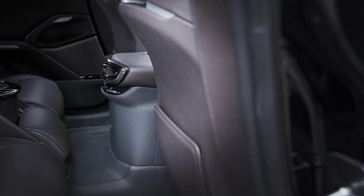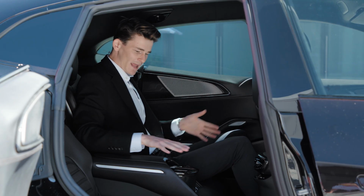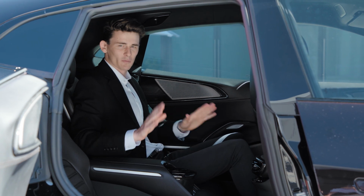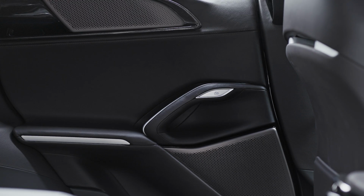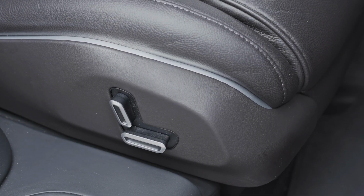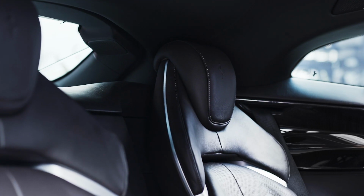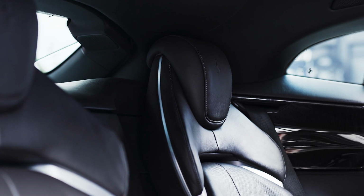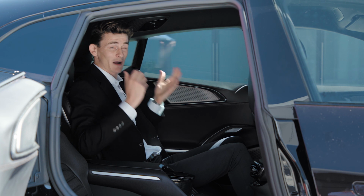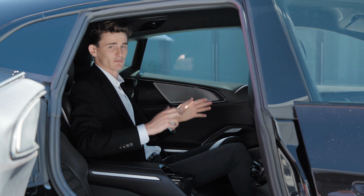It's only a 4-seater with this infotainment kind of action going on here, this center console for you, but I think that's okay. 4 people at a max is all you need in a Ferrari. And you've even got your own adjustment for the backrests of these seats and for the under thigh support. Again, like the front seat, there's no charge in this car, so I can't play around with all the functions, but I can definitely say that these individual bucket seats are going to be super supportive on a long journey.